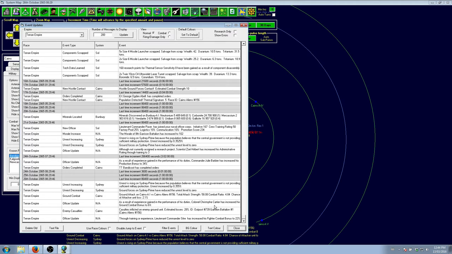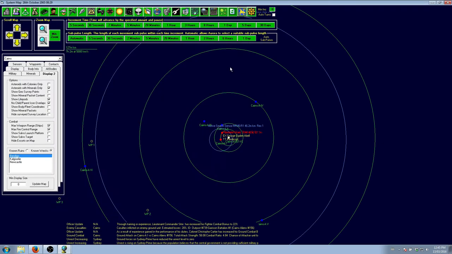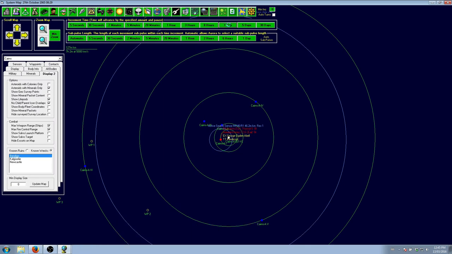As a result of experience gained, Colonel so-and-so has increased the combat bonus, which is great. Casualties inflicted on enemy ground unit, estimated loss is 28%. So they've lost approximately 28% of their entire military strength in the attack, while we have lost virtually zero. That is awesome. So we'll move on to the next round of attacks. Ground war, of course, takes a lot longer than a space war does.